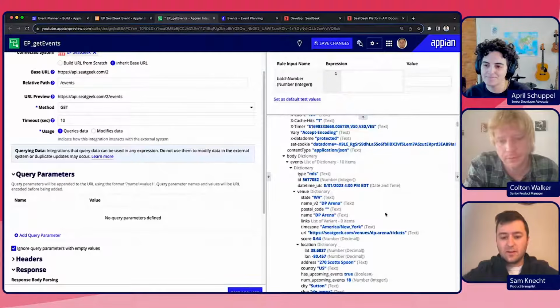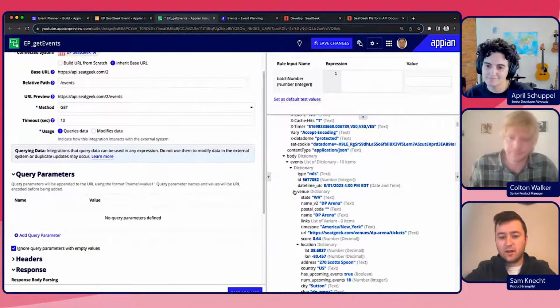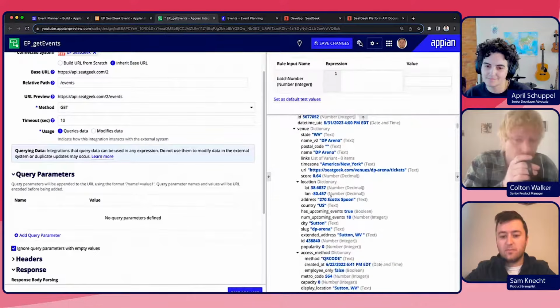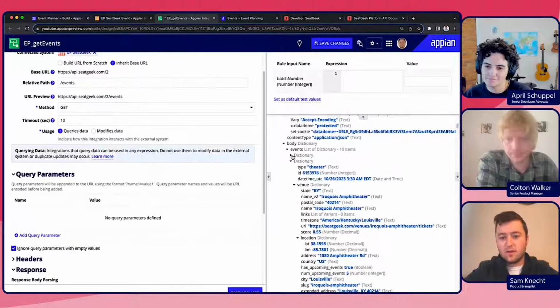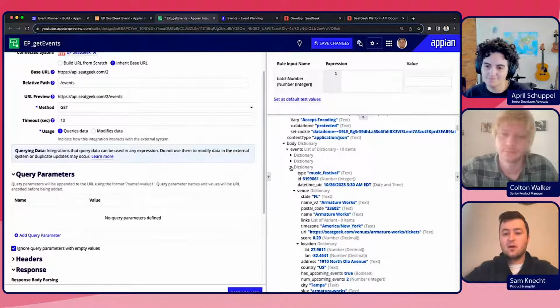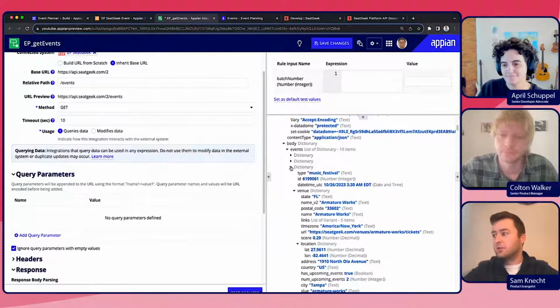Yeah, and I think it makes it a lot easier to read in an Appian structure. You're able to work with the drop downs and get a look to make sure that you're pulling the correct data. So you can see we have some MLS matches, a theater performance, a music festival. So it looks like we're starting to get some data that looks useful to us.